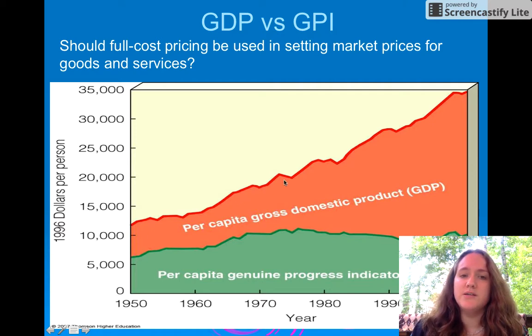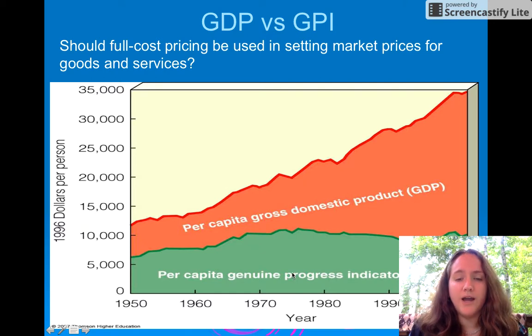So here's our GDP versus GPI. GDP, as you'll see, has increased linearly going all the way up. This is 1996, but it still is projected same for today. But if you look at the GPI, which does include the pollution, the waste, all that stuff, you'll see that it kind of has leveled off. And same thing for 2015, 17, presumably going into 2020 to 50. You'll see that it hasn't been going up. So even though our GDP, how much money we are making, has been going up, the quality of life, pollution, those kinds of things have stayed level.